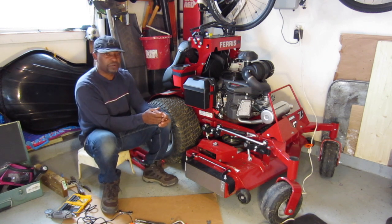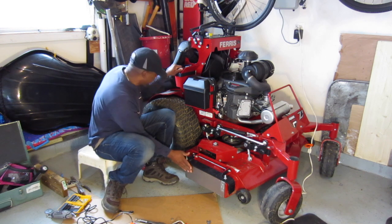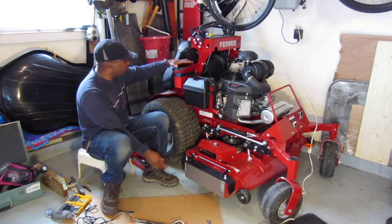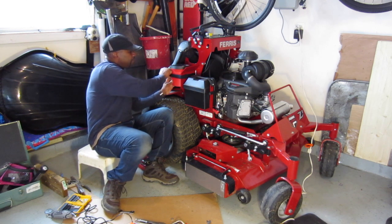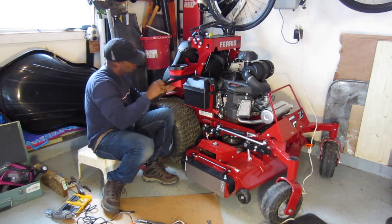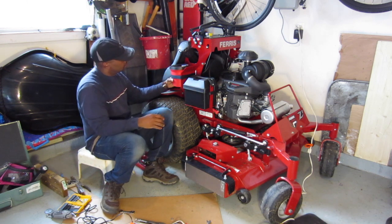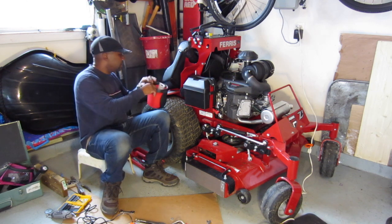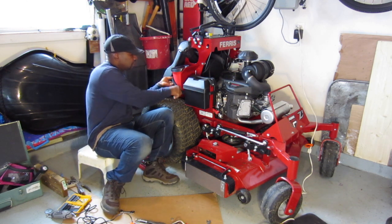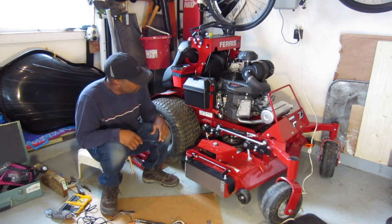And then real quick before this battery dies, I'm going to give a review on this, the strike kit, to see how it works. This thing is nice. It totally replaces the strap, holds it tight. You just slip it out when you're ready. Put it back in just like this. And it's good to go.